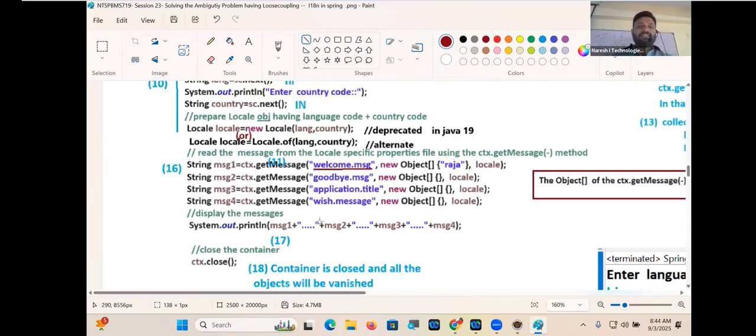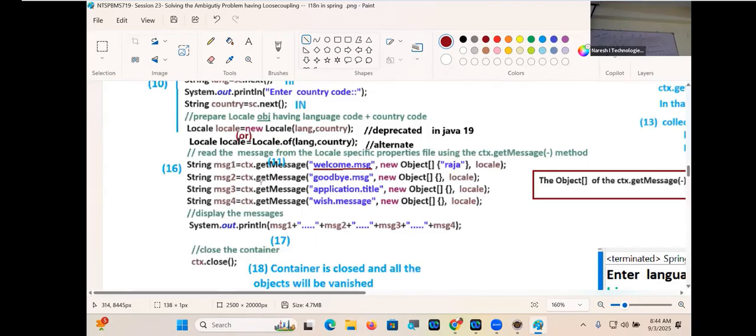Entire magic is there in the getMessage method call, guys. getMessage with the key and locale object data is called. That internally calls getBean with messageSource. That gives me the resource bundle message source. From there it gathers the base name and location. For that base name, the locale object data is assigned and concatenated.